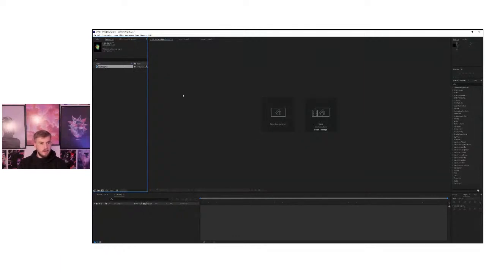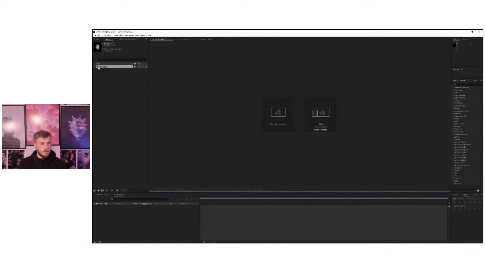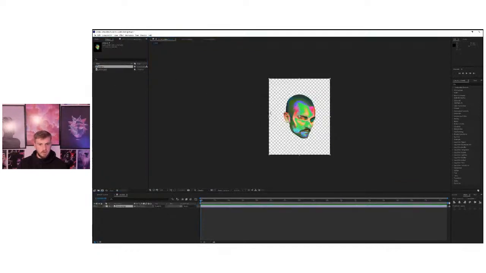Now in After Effects, to create a new composition, we can click on this icon right here, and we can set the width, the height, the duration, and stuff like that. Or we can just drag this picture to the new composition, and the new composition will be created based on the size of the picture.